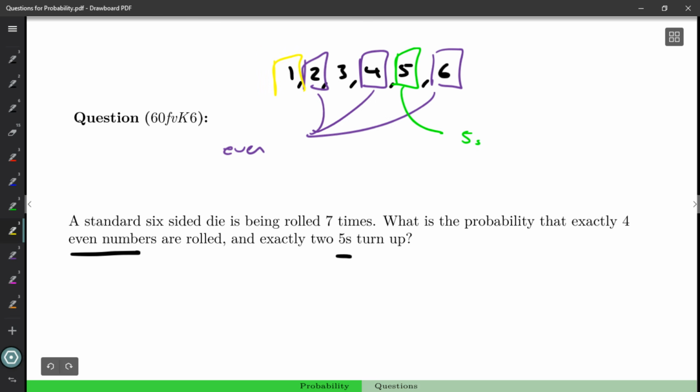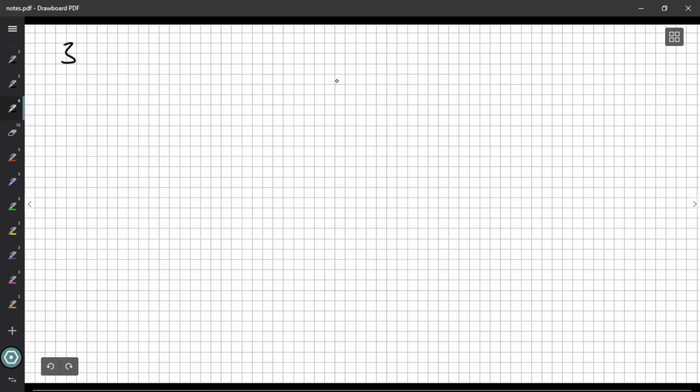But then there's also getting 1s and 3s, and that's a third outcome. The others, the leftovers. So we don't have 2 outcomes to our repeated experiment. We've got 3 that we care about: evens, 5s, and the rest. So we can still use what we've learned about repeated experiments, but we have to use the situation with multiple outcomes. We have 3 outcomes of interest in our repeated experiment.